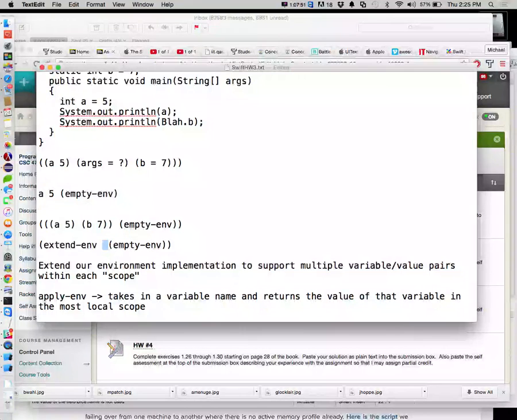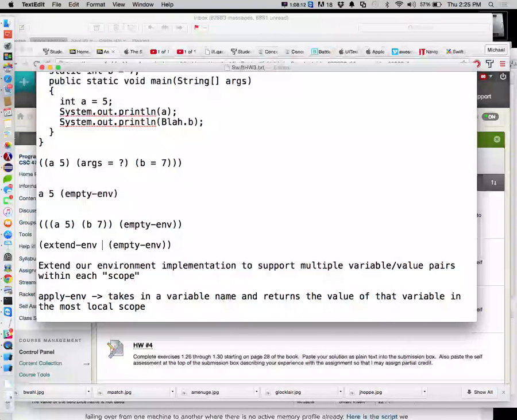Oh, okay. Well, that's what we're trying to avoid. We want our 2 new variables A and B within the same scope level, because right now we could have A and B added, but we'd add A first, and then we'd add B on top of that. No harm, no foul, right? We'll come across it at some point, but we want them to be in the same scope level.